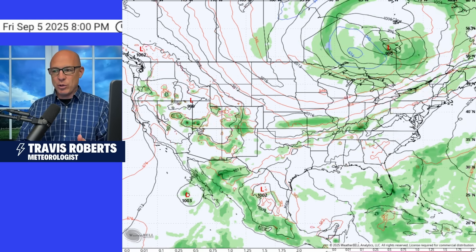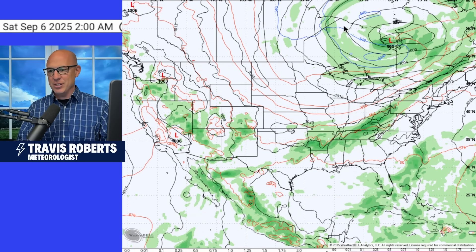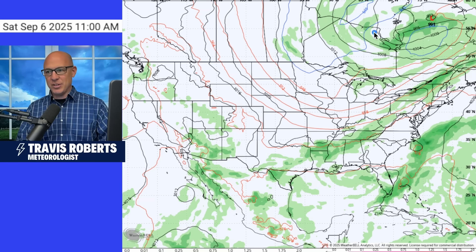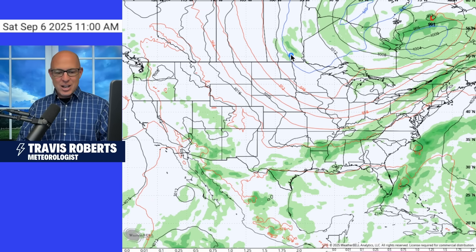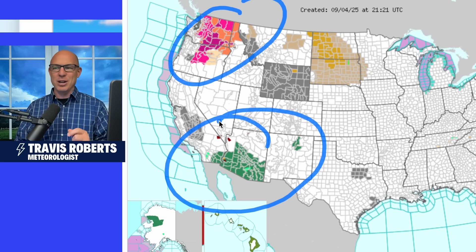Here's a quick look at the weather across the country as we head through Friday. We've got this big upper low spinning just south of the Hudson Bay. It's brought some snow into parts of Ontario, mixing with rain, and some cold showery conditions across the Great Lakes. A hard freeze is possible as we head into late Friday night into Saturday across parts of North Dakota. It's also really windy across this part of the country today — multiple high wind warnings, wind advisories — super hot across the northwest and a flood risk across the southwest.